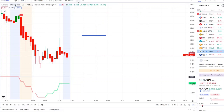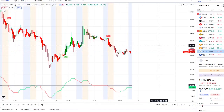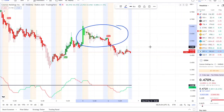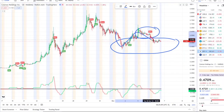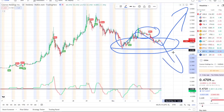Now, in previous videos, I've talked about how important the purchase area where the CEO bought was, and we've talked about that in previous videos. You can see it here popping up on the screen. We've been talking about it since the first day it was filed on November 28th, and since then it has acted like a magnet, right, to pull it back up to the 60s, and that's what it tried doing yesterday, and it's rejecting again. So these are some critical areas here. Is it going to try to double bottom and then bounce back up, or is it going to hit a new low by breaking through it?